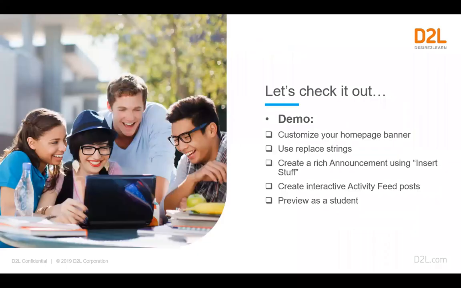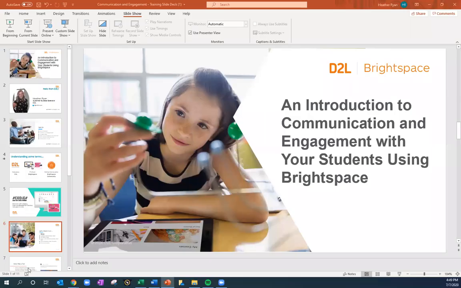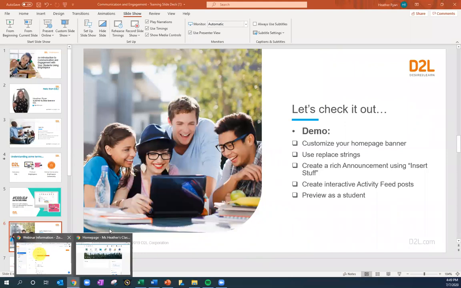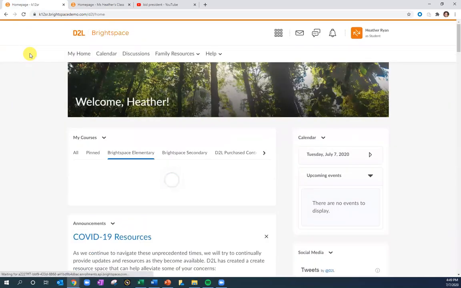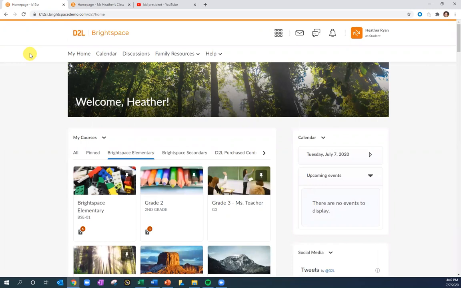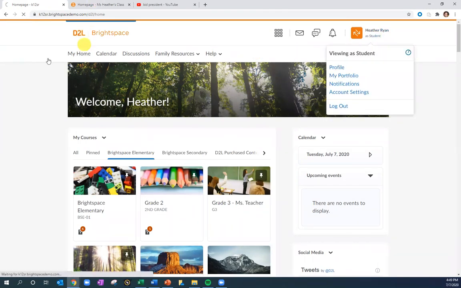So we're going to have a quick look at our demo of the product. Again, we're going to be looking at these pieces inside the demo. I'm just going to pull up my demo environment so that we can have a quick look. Here we go. So coming into my course homepage here, or sorry, my district homepage here. When I land on my district homepage, this is where I would come in as I've logged into the program.